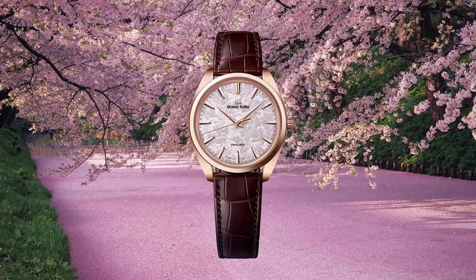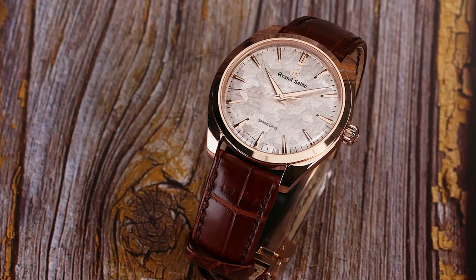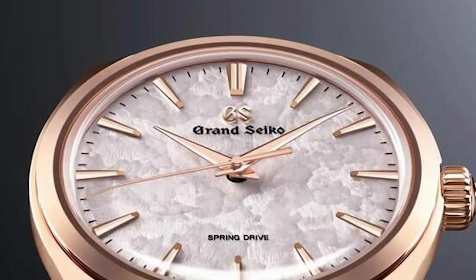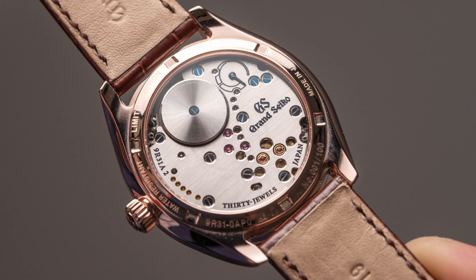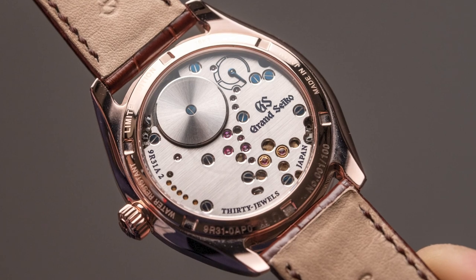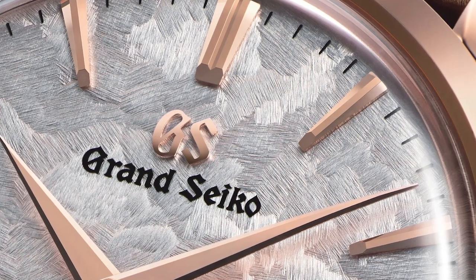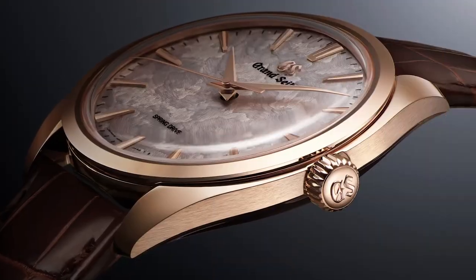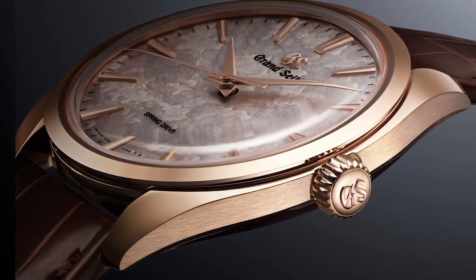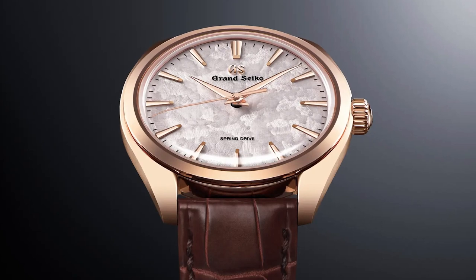Another highly anticipated timepiece is the Hana Ikada SBGY026. This is a limited edition with only 100 pieces to be produced. The watch features a famous June dial incorporated into a thin dress design, though without a power reserve or date on the dial. Due to its thin profile and dramatically curved sapphire crystal, the dial and hands had to be curved as well, done by hand. The total thickness is approximately 10.2mm including the sapphire crystal, which is close to 2mm tall. The watch is made of 18-carat rose gold with a silvery-pink dial, leaning more towards the pink side compared to the titanium model.